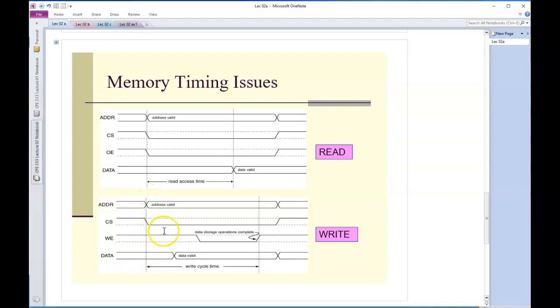Similar with a write operation, except for writing I have to give it some data. So essentially I'm once again going to give it an address, maybe give it some data, and tweak the control lines. It's going to take time to write this into memory. From the time I give it the address to the time when the data I'm writing actually gets written is a finite amount of time. Typically I like referring to it as the write cycle time. It comes by different names, and different people call it different things, but the point is it's not instantaneous. So neither a read operation nor a write operation is instantaneous. That's what I'm hoping you take away from this.